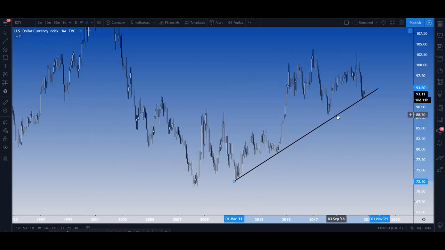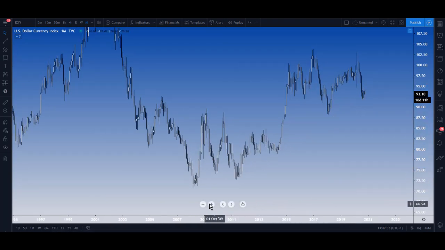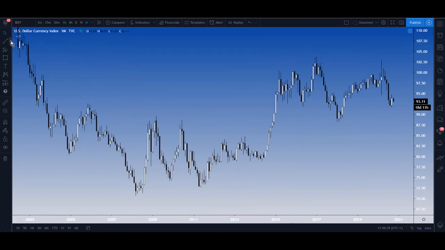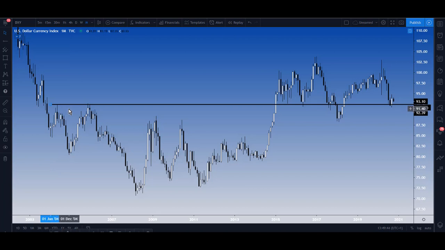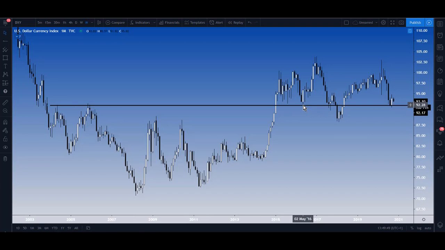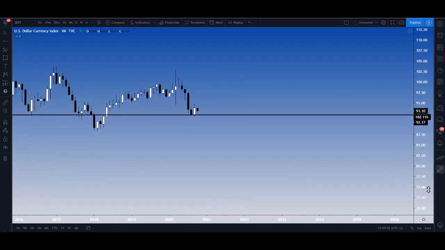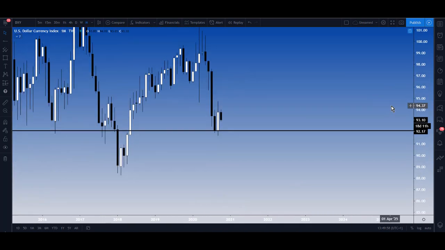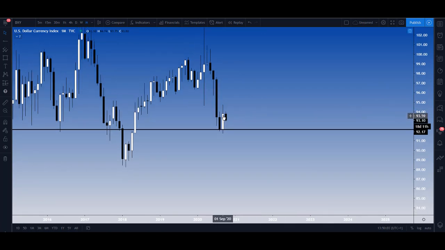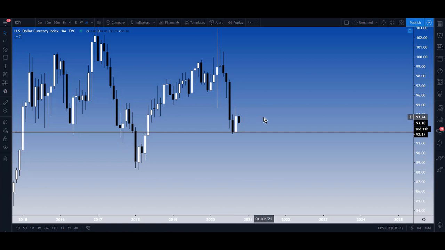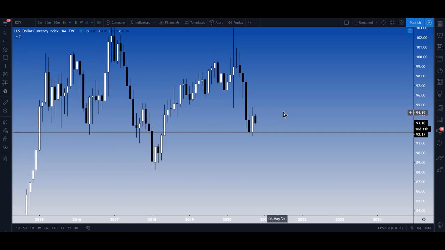But also, let's just remove that for a second. There's actually a horizontal as well. If I draw, yeah, it's about there. You can see resistance, resistance, support, support here, and support again, could well be. This time of the year in October is normally a bullish period for USD. So we've had that engulfing buy bar there on the monthly, and we're seeing price pull back, which is fine.